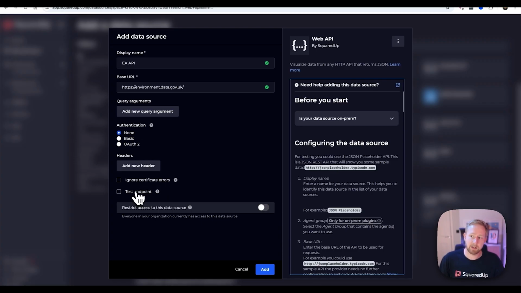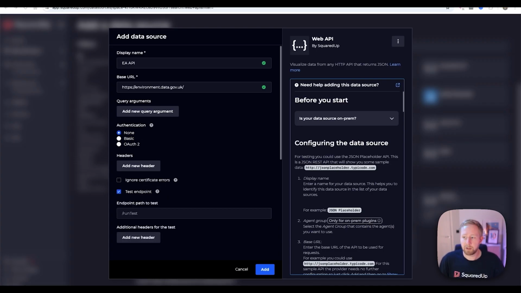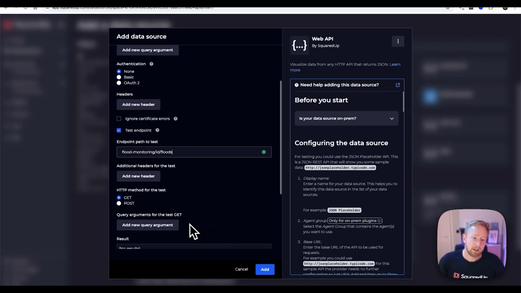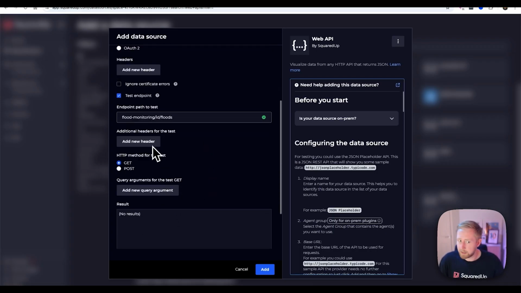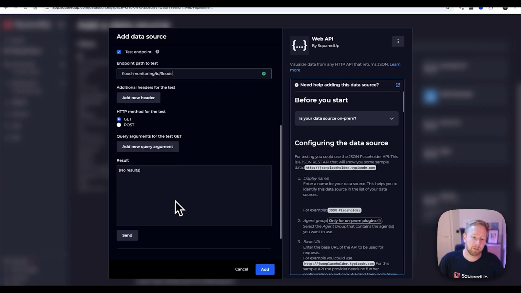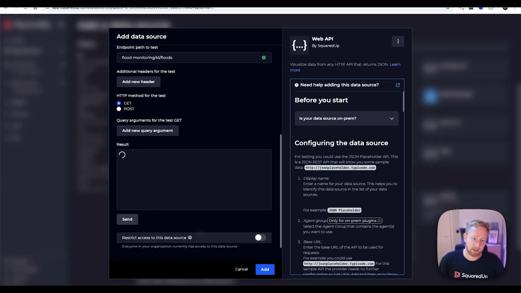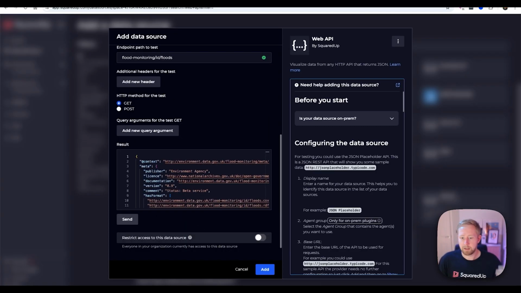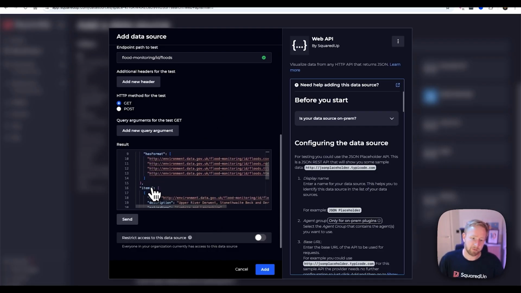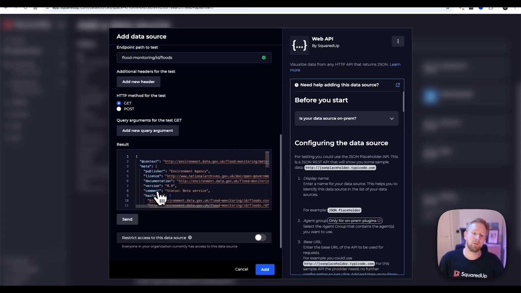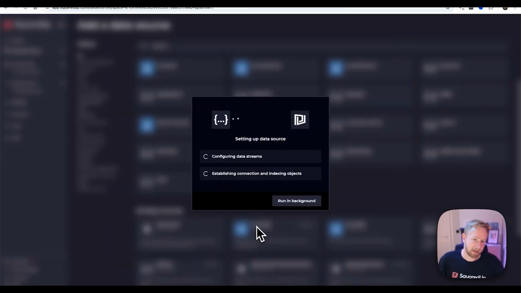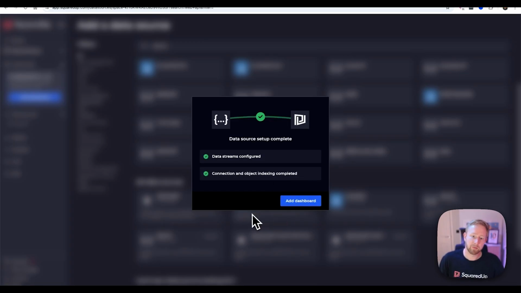You do get a chance to test the API here. So I can take one of the API endpoints here, which is just a list of any ongoing floods currently. And you can configure that basic request if that needs headers, if that needs any query arguments, and so on. But I can hit send and just make sure that API is working. This is obviously really useful if you are testing out any of those authentication options. But for us, I can see, yeah, we're getting some data back. So that's all good. So we'll add that API to the workspace. That will do some brief configuration, and then we're good to go. We can start dashboarding.